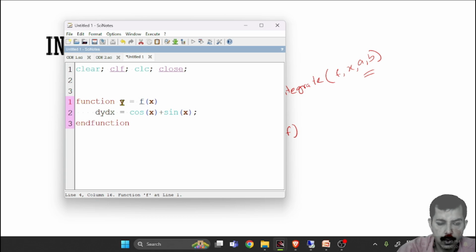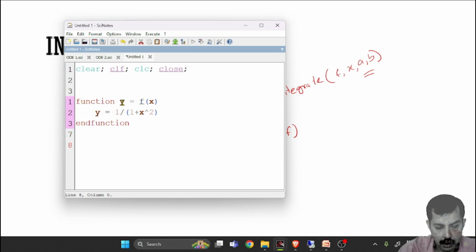Suppose y is a function of 1 divided by 1 plus x square, plus 1 plus x square.